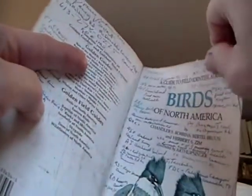Now, your sparrows, all books, this is a bird book. All bird books are done in the same way. You have the same format of order. So, you know, different places I've seen birds. Those are my abbreviations for the places. Okay, so all the books start, this is the order.